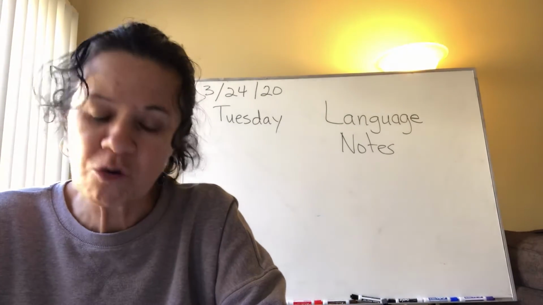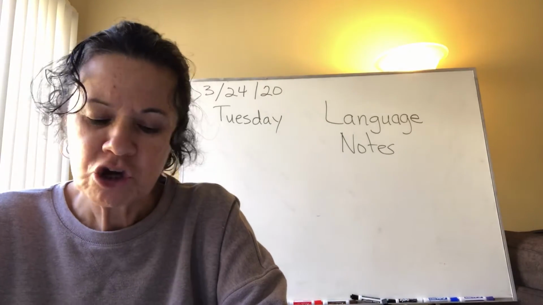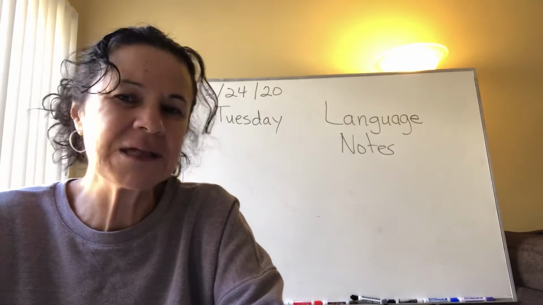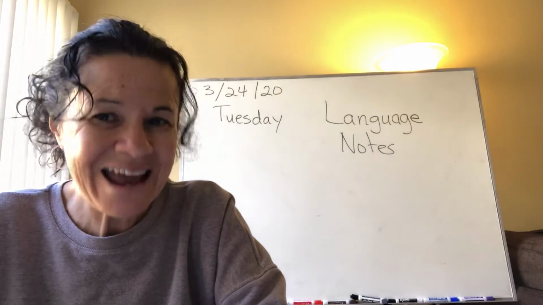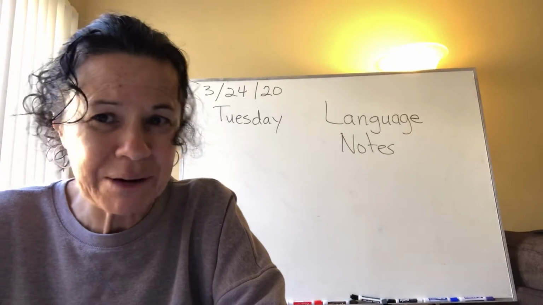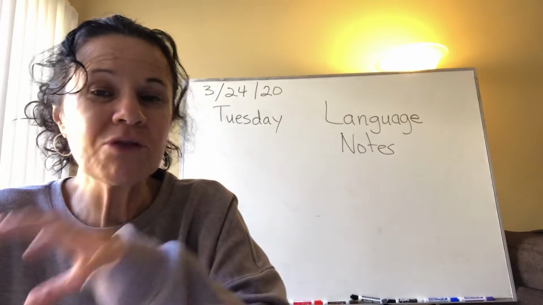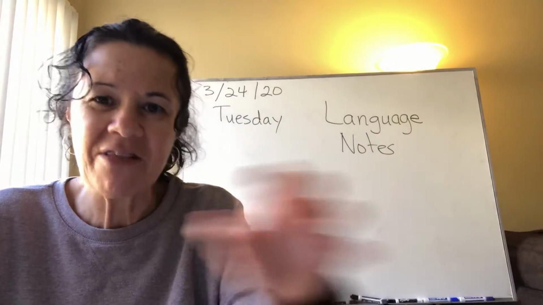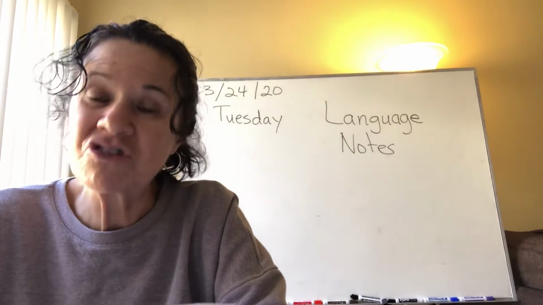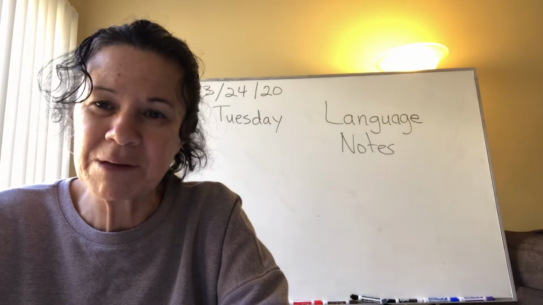Number 2, Uncle Robert and grandfather have been working in the yard all day. Grandfather should be capitalized in that particular sentence because you're using it as a name. If it's like my grandfather, his grandfather, you don't have to capitalize it in that context. But when it's standing alone, like Uncle Robert and grandfather, it's a proper noun. It's considered a name. He's grandfather. So you should have circled grandfather because that needs to be capitalized.